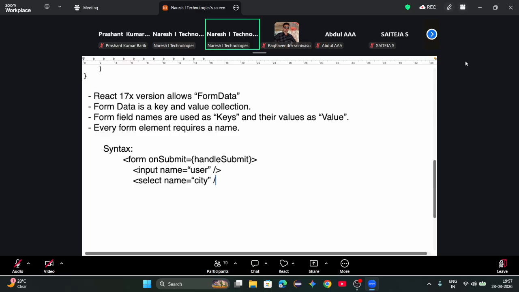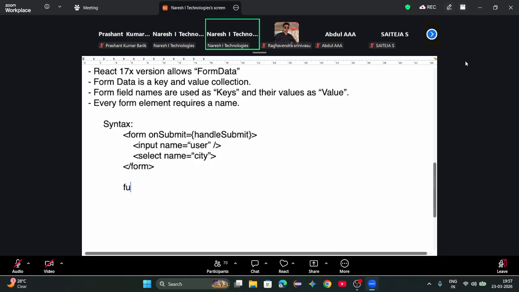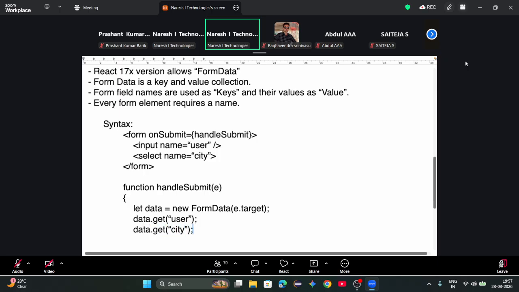Like that, every element can have a name. New FormData, and into that e.target. You can access the data entered inside it.